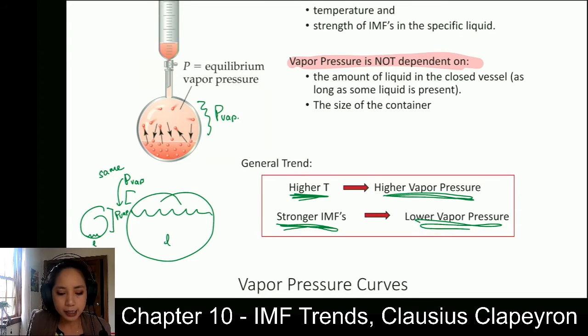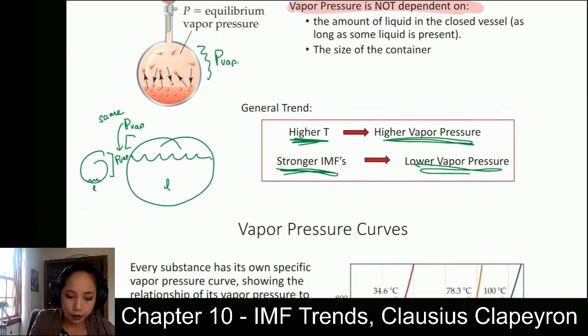So let's expand on this first general trend. The higher the temperature, the higher the vapor pressure. We know as we heat up a sample, eventually it will boil. Kind of like our vinegar example: you heat up your vinegar sample, you're sending more acetic acid molecules from the liquid phase to the gas phase, so we smell it more. But as you continue heating that sample, eventually it will boil. So how does boiling relate to vapor pressure?